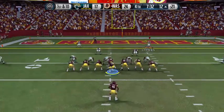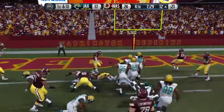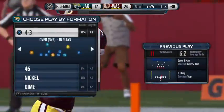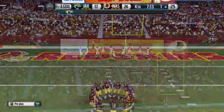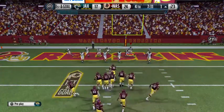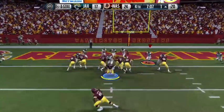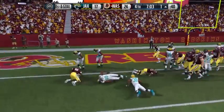Let's see how they back up the big play here. They'll go ground. The Redskins get a first down. First down by the offense inside the red zone. Can the defense show them something different here and keep them from scoring a touchdown? New set of downs now after picking up the first on the ground. Defense comes out in a 4-6 formation. And Morris has got the handle. They deck him in the backfield.